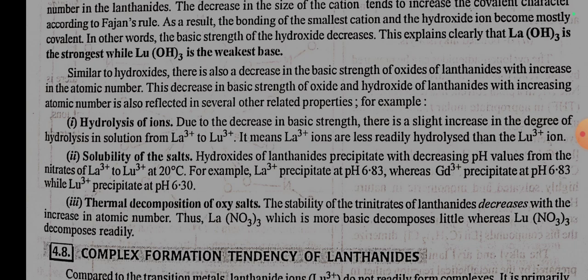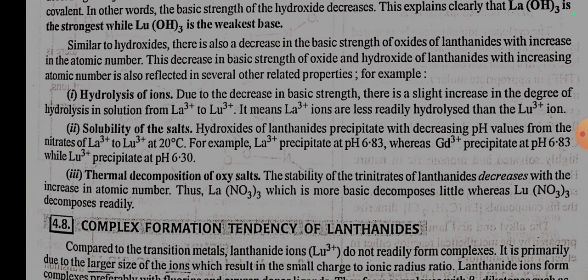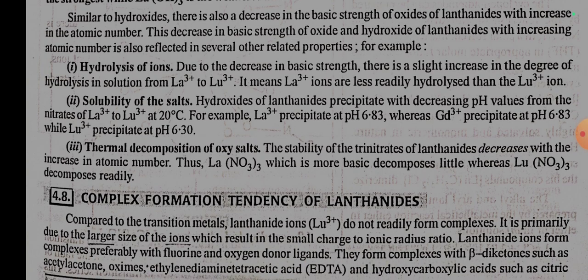Similar to hydroxides, there is also a decrease in the basic strength of oxides of lanthanides with increase in atomic number. The decrease in basic strength of oxide and hydroxide of lanthanides with increasing atomic number is also reflected in several other related properties. For example, number 1, hydrolysis of ions. Due to a decrease in basic strength, there is a slight increase in the degree of hydrolysis in solution from La3+ to Lu3+.